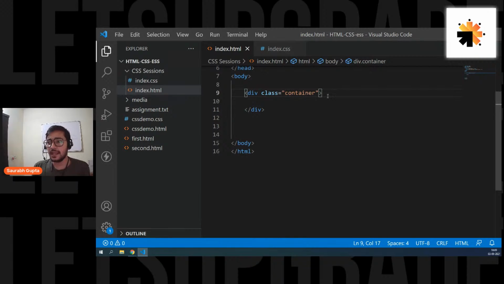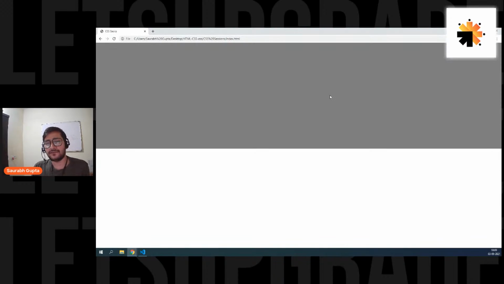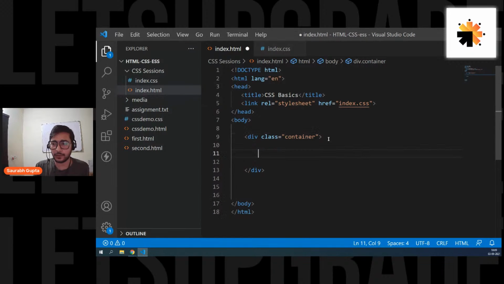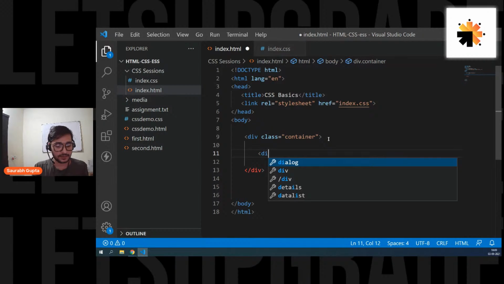Now, everyone, please focus. What if I decide that I want to create 3 elements in this and I want to place them horizontally one by one? Okay, I want to create 3 or 4 child elements inside it and I want to place them horizontally one by one with proper spacing. What can I do for it? Let's see. Okay, so first of all, let's create 4 elements inside it. That means 4 divs, and I'm going to give all of them the same class so that we can work on them easily. So let's get ahead.